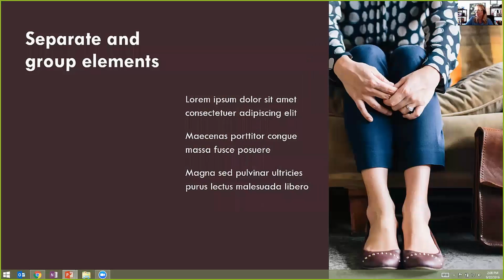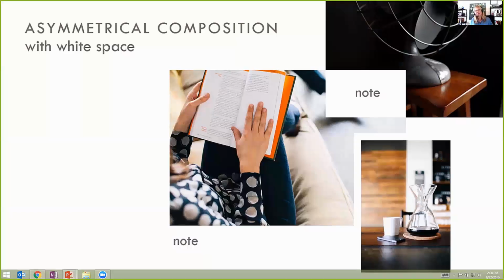So here's another example. This slide is split into almost three equal sections, but there's lots of white space to guide your eye through the title, the content, the picture, etc. Here's a sample of an asymmetrical composition. This was actually inspired by that design you saw early on when we were talking about the importance of white space. Now you can see that there's plenty of white space for visual breathing room, but there's also plenty of room to see the imagery, to read the title clearly, and to read any notes that we might want to contain within there.